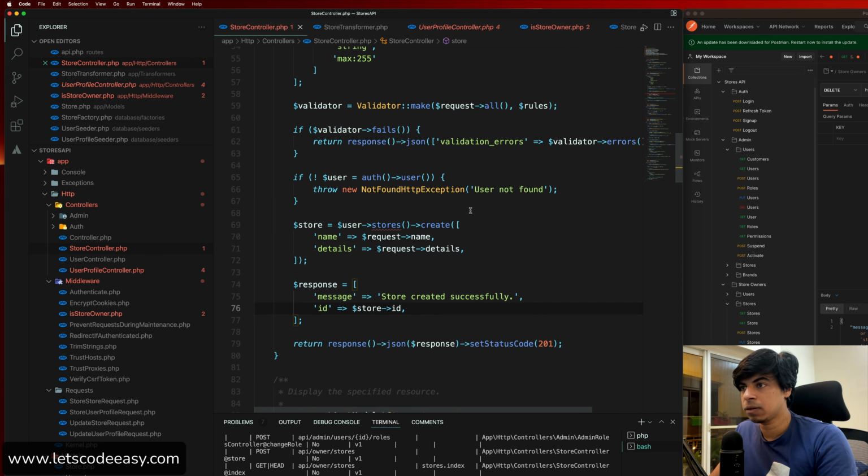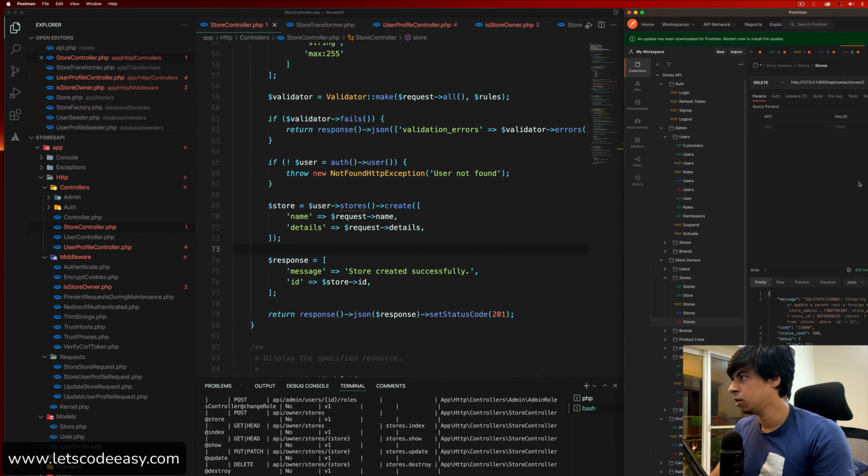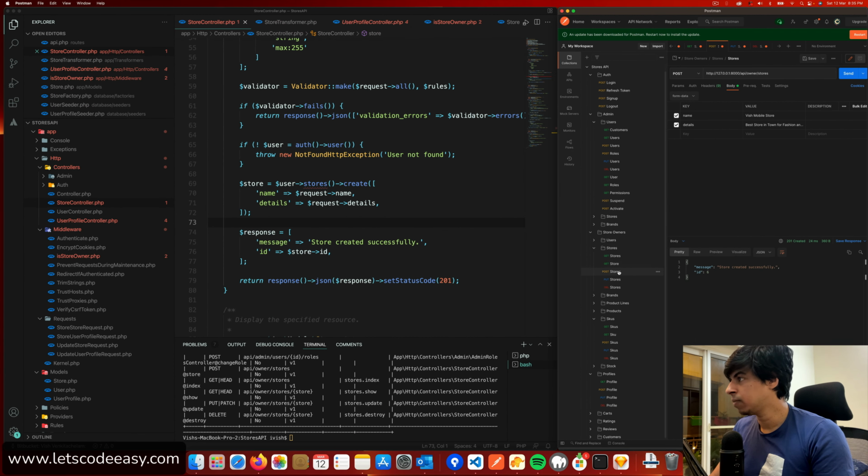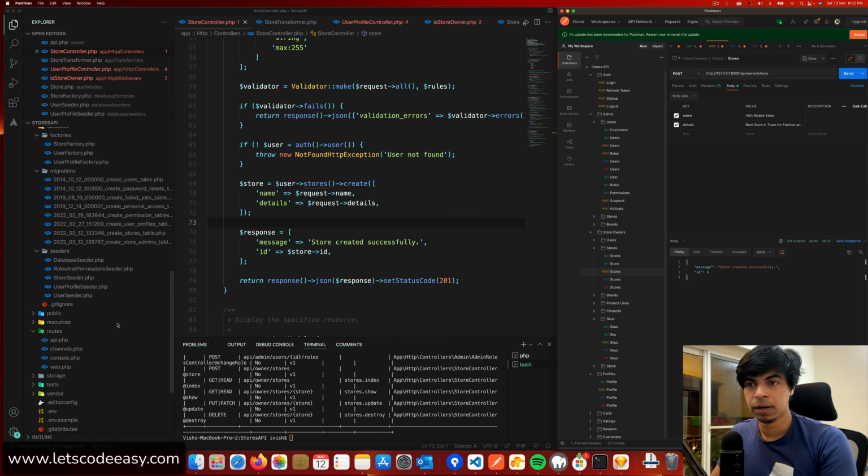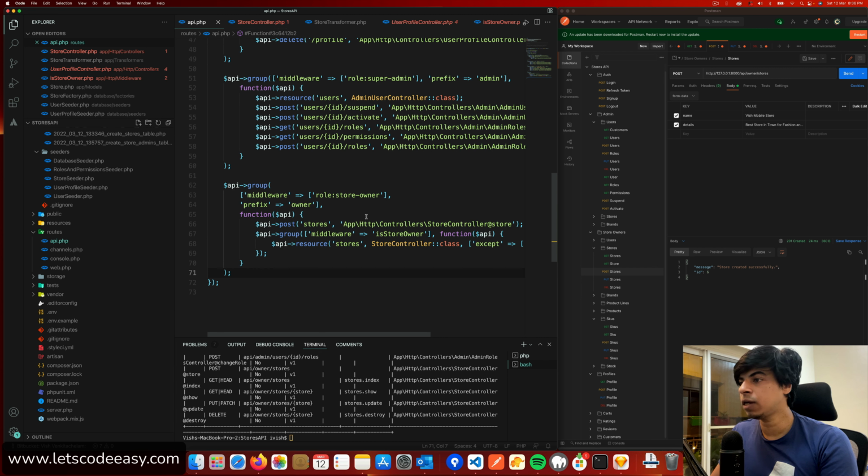So we can check this one. We'll check whether the user is the same and the third store is created for this user. So let me go to the creation step. The user need not have any stores for this to happen, because he can also be a store owner with a role, but he need not have any stores with him. That's the reason we added an exception over here. If he did not come through this middleware, he can go through this directly, but his role has to be a store owner.